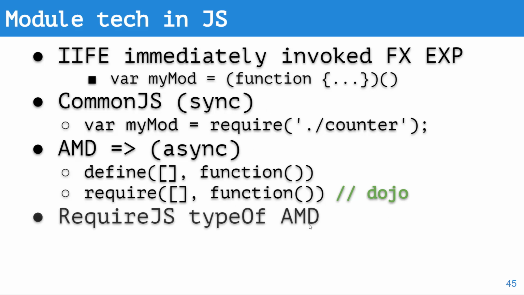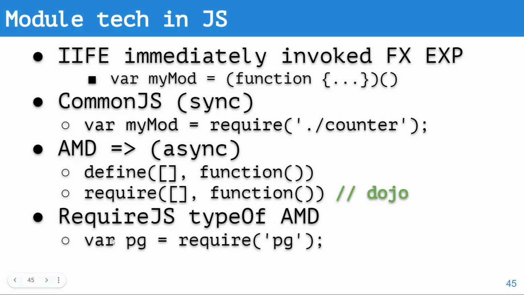And then there's require.js, a type of AMD, right? And it looks like this. So I'm very familiar with this type because Node uses it. And this would be me loading the PG library. So I would do an npm install PG. It would put a bunch of stuff in my Node modules folder. And then in my Node code, my var PG is equal to require PG. It's how you basically do an import. And then I would have all the PG code, and I could connect to a Postgres database, username, password, host, port kind of concept, do some queries, get some rows back, send those rows off to the browser.